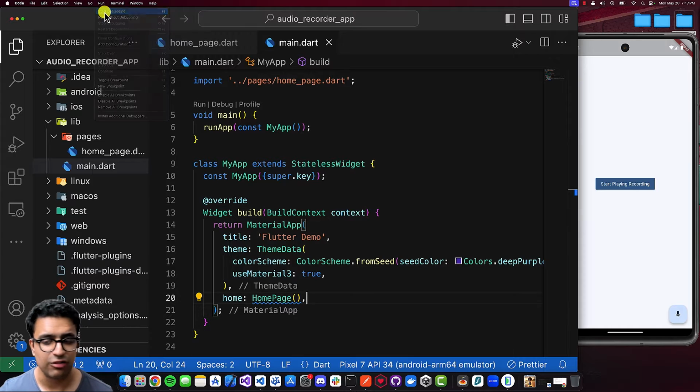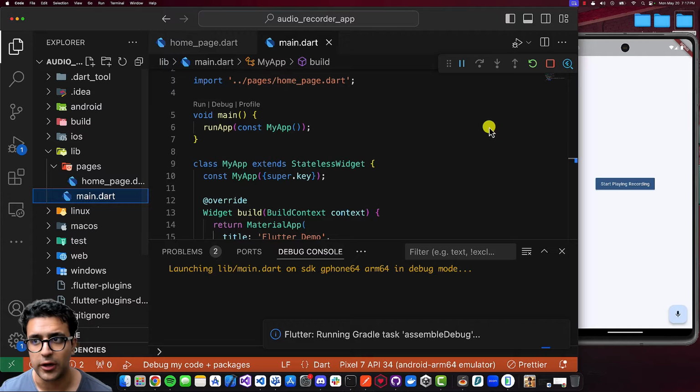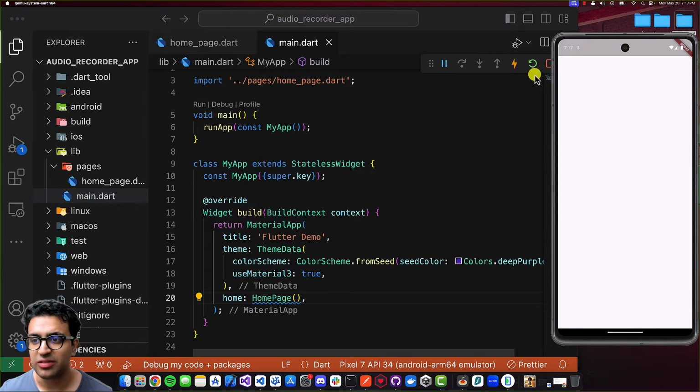So let's give our application a test run, and I'll resume the video once the actual application is running on the simulator. Welcome back, everybody. So as you can see, the application is now running on the simulator, so we can move forwards with the next step in this tutorial.